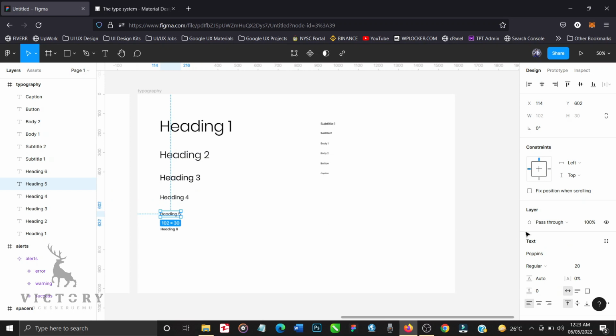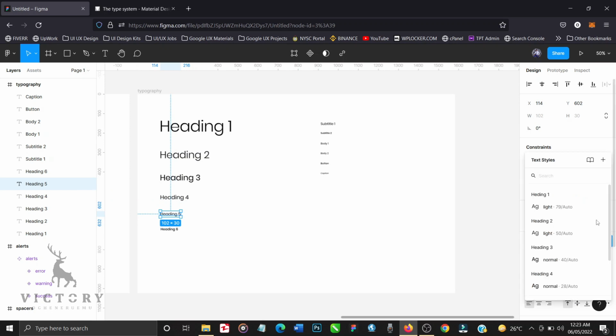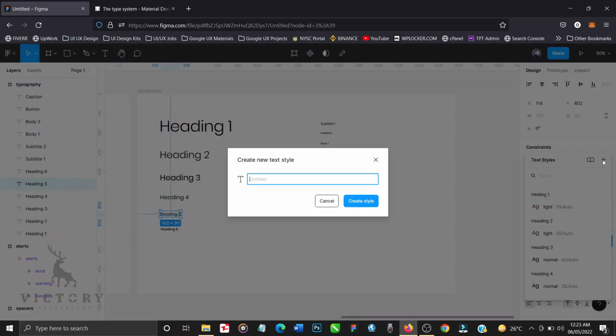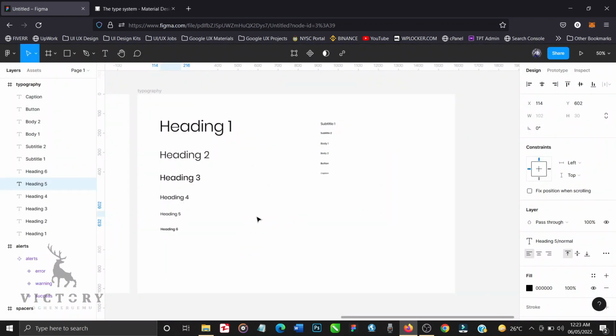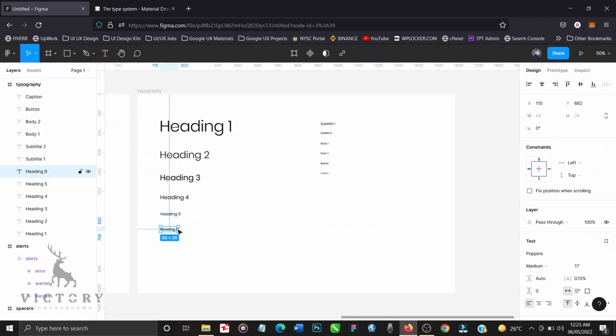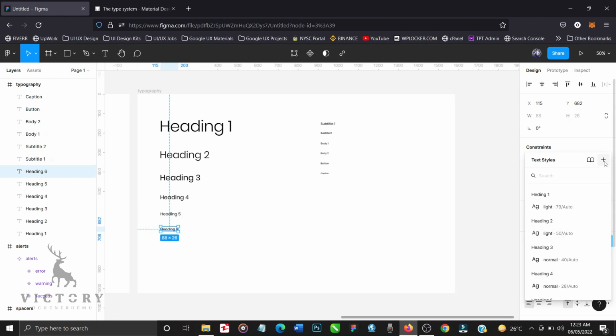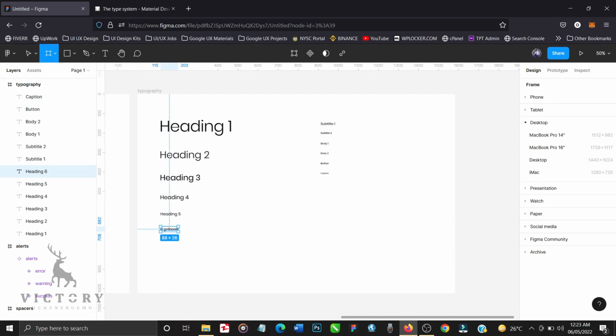Heading 5 is also normal, text, add new style. Heading 4, okay, heading 5 normal, create style. Heading 6 is medium, style, create new style. Okay, let's create that style again.